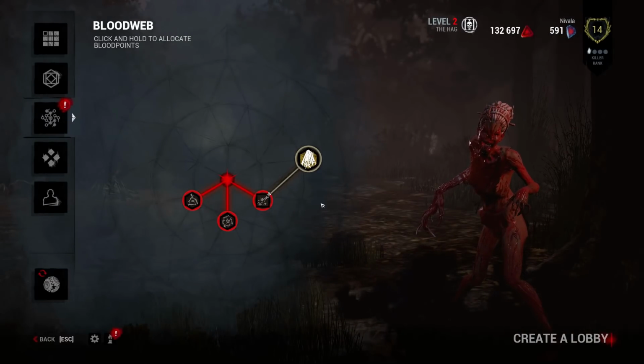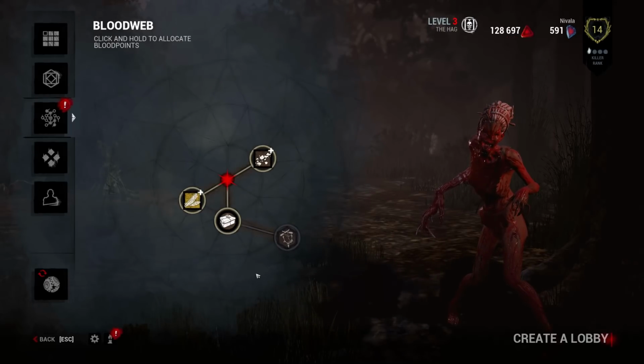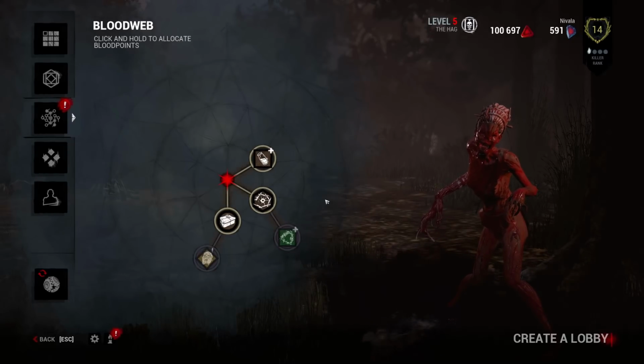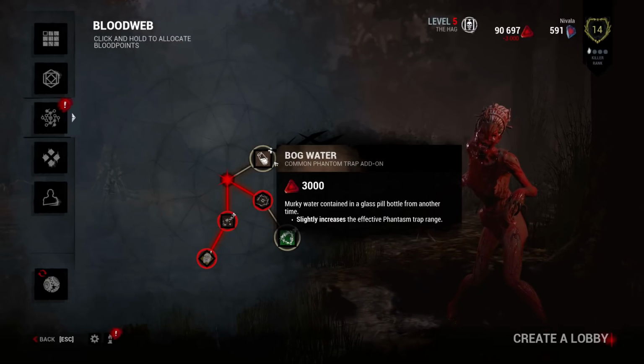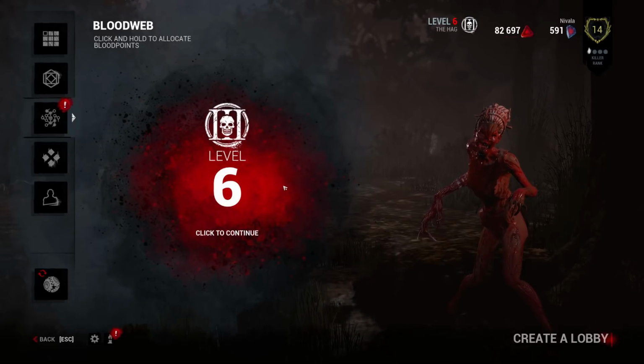Next, we have a change to mystery boxes. So mystery boxes will spawn on the Bloodweb at levels 3 and 5, and then after that, they will only spawn on your Bloodweb once every 5 levels. So this means that mystery boxes now have a controlled spawn rate, and you will no longer see them as often as you did before.